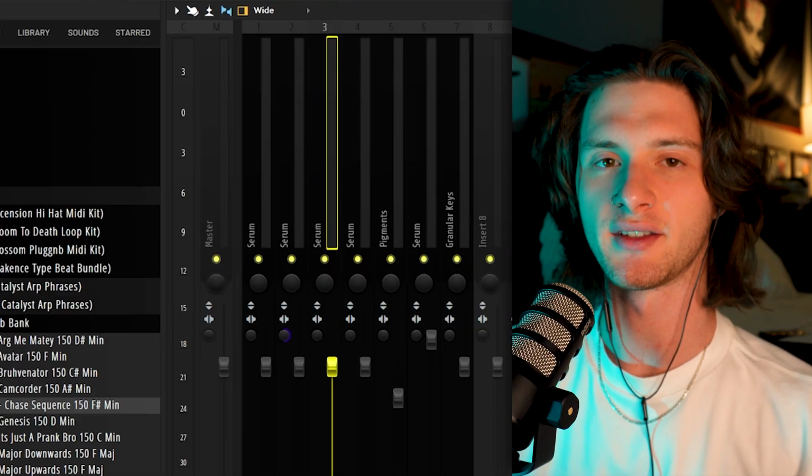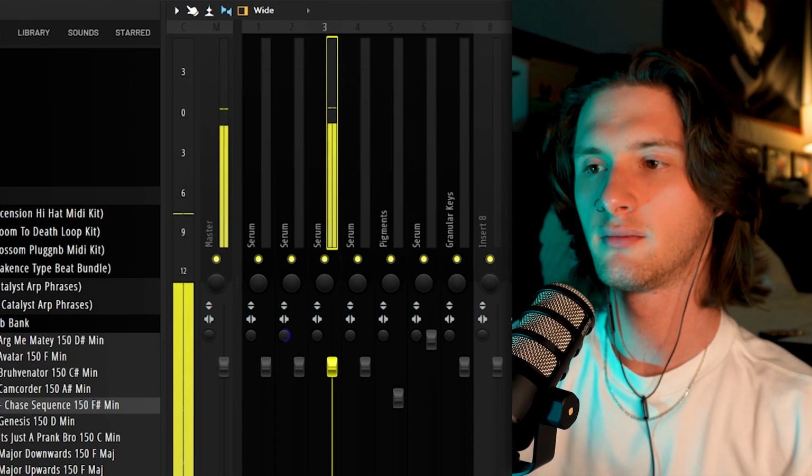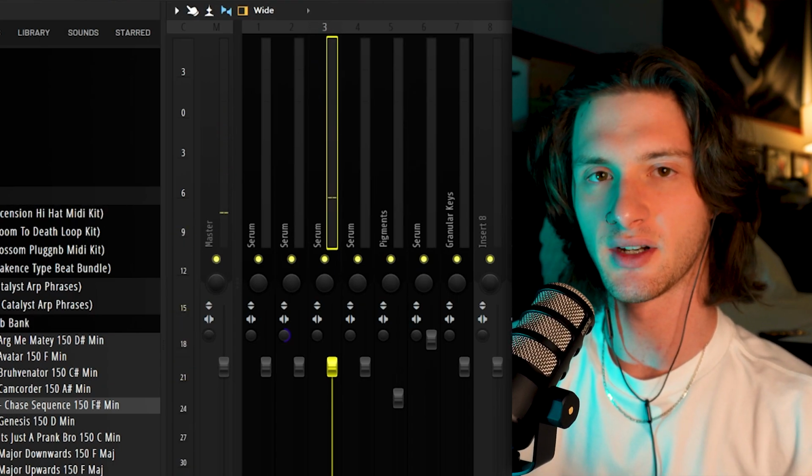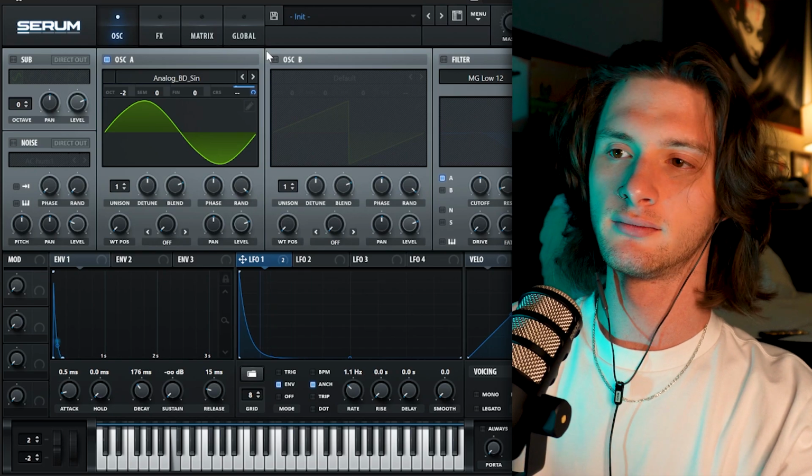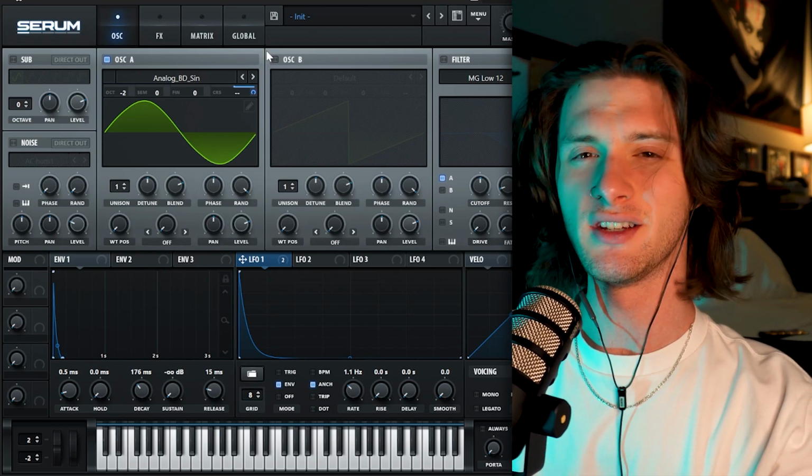So without any post-processing, this is what the bass pluck sounds like. And with the post-processing, this is what it sounds like. And now that we've covered bass plucks, let's go over the next portion of the drums, which is going to be kicks. And here's the kick sample I'm going to be showing you how to make. Just a super dirty, punchy EDM kick.